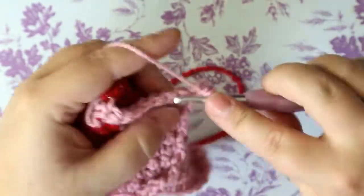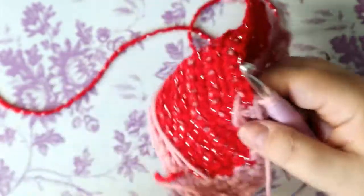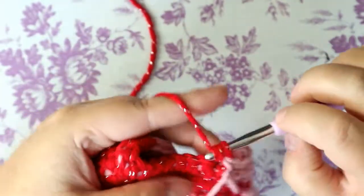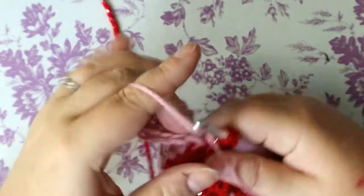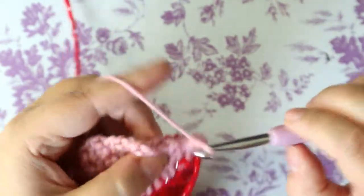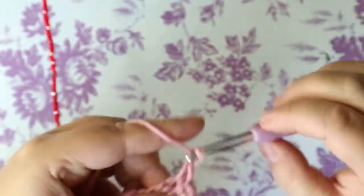Round 12 is going to be 9 single crochets. This is my 9th stitch, so I'm going to finish it with my red. With my red, I'm going to do 11 single crochets. This is my 11th stitch, so I'm going to finish it with my base, and I'm going to do 5 single crochets. Chain 1, turn your work.